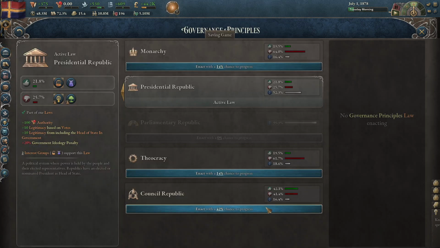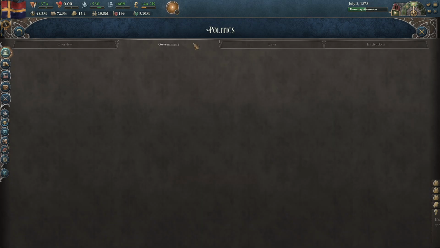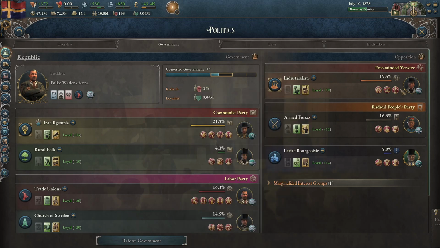Alright, well, what's different? We can go to a council republic, but the industrialists are going to be big mad. I don't want to get the industrialists big mad right now because they're still kind of salty about previous changes, and I don't want to make too many changes too soon. They're also still pretty powerful.